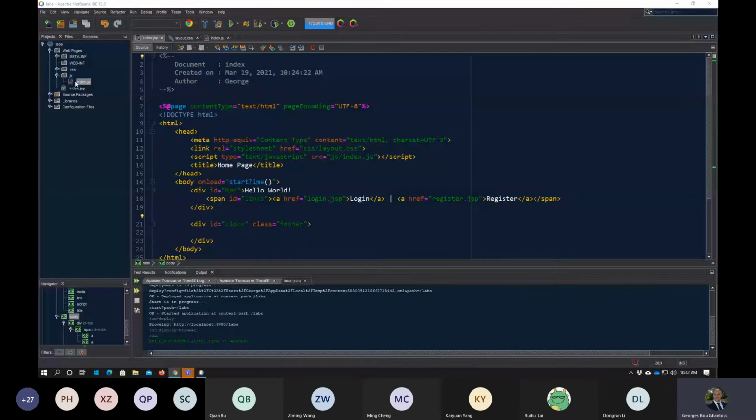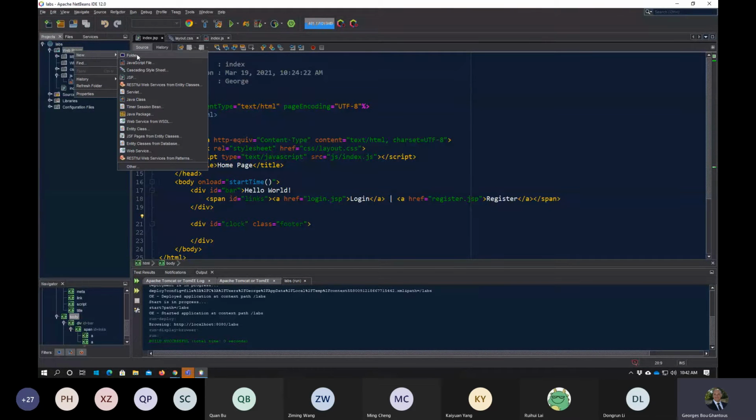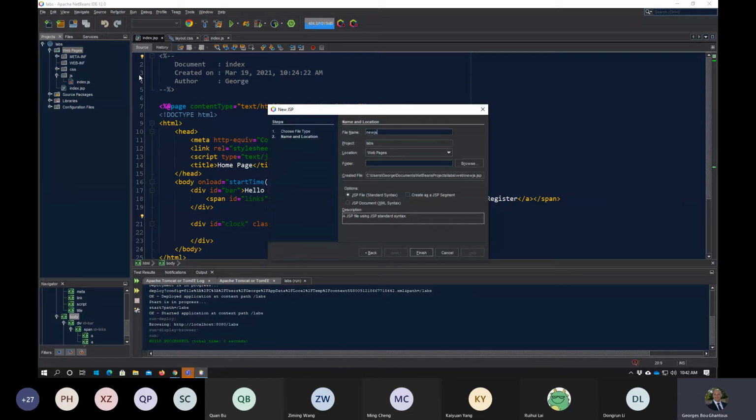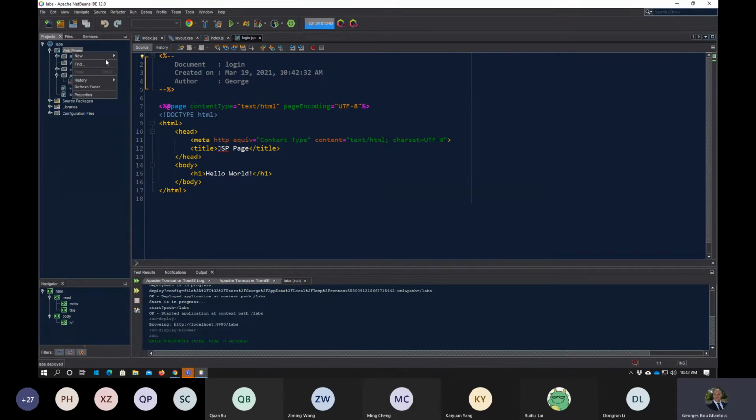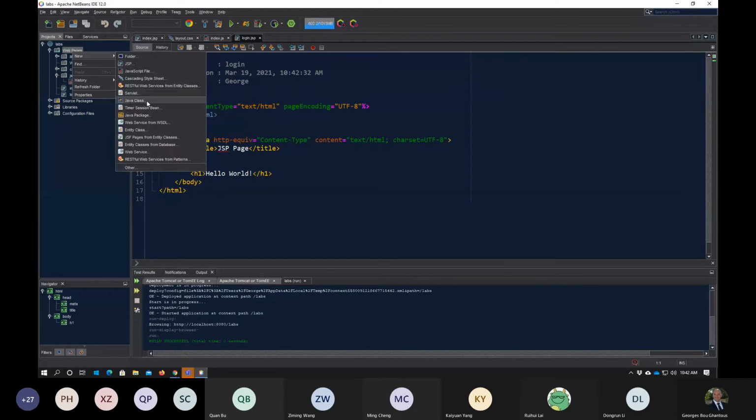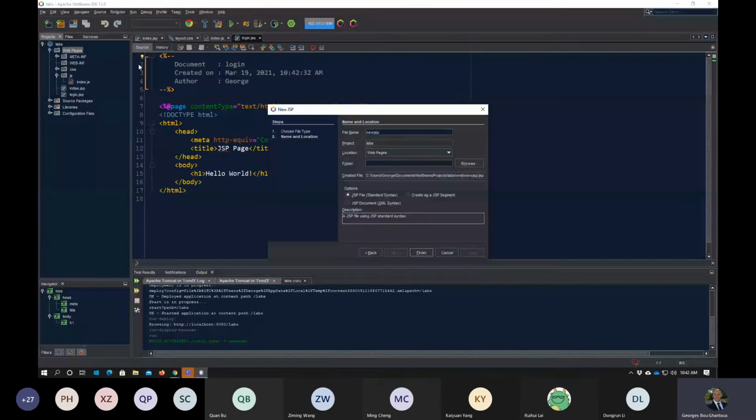Going back to my web app, I right-click on web pages and create a new JSP called login. And then I also create a new JSP called register.